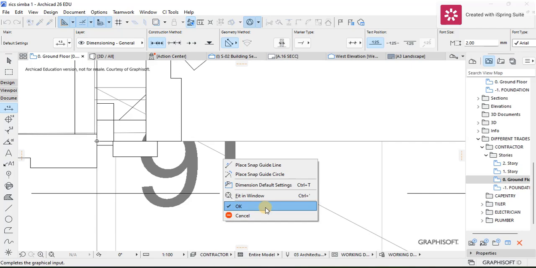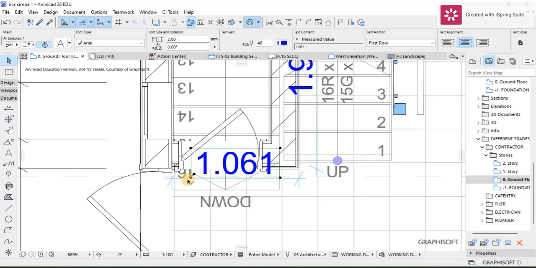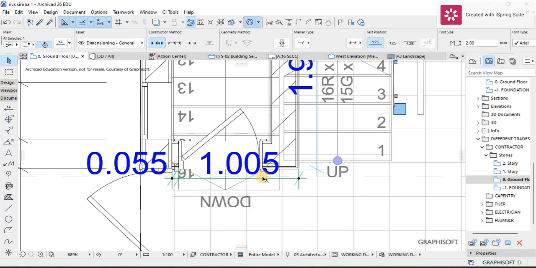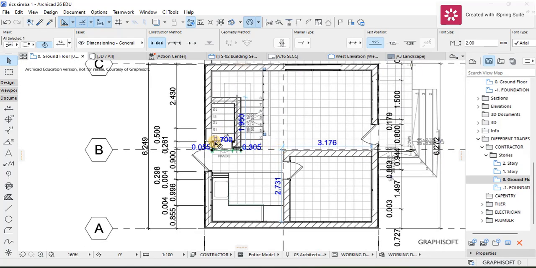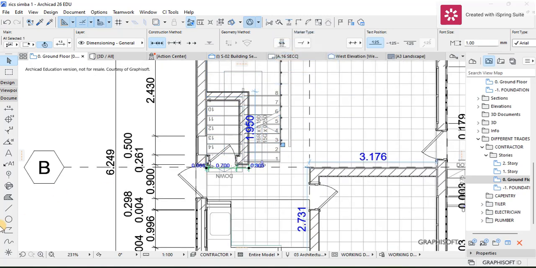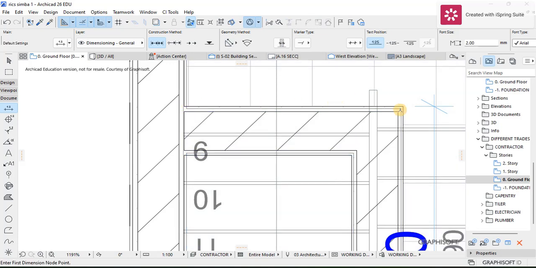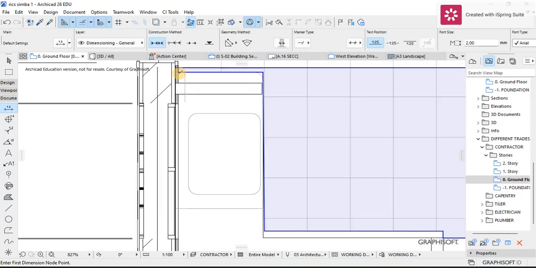So yeah, that done. Now let me first just break this one down into what we want. Yes, so you can see now this one I want to make the font a bit smaller, and then you can finish off with this one, the font, the dimensions for this part. Press OK and pull out like that. So that's it. I think we're done.